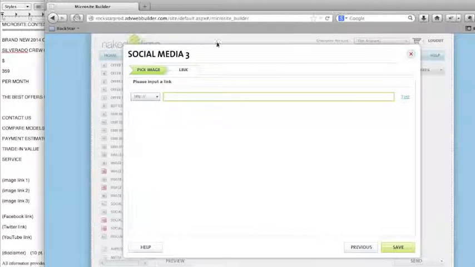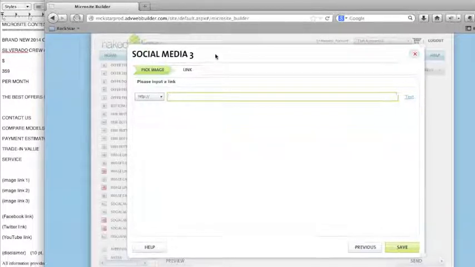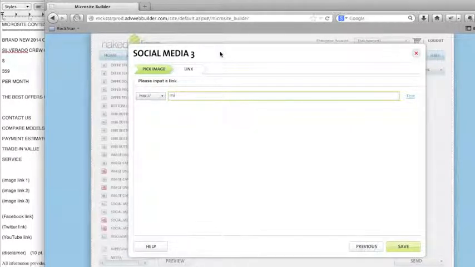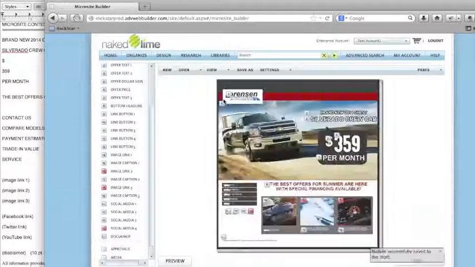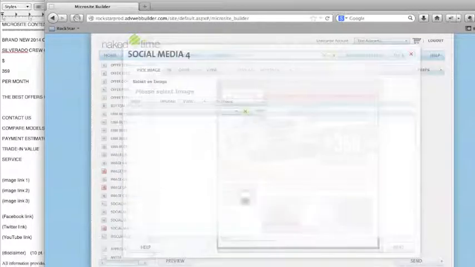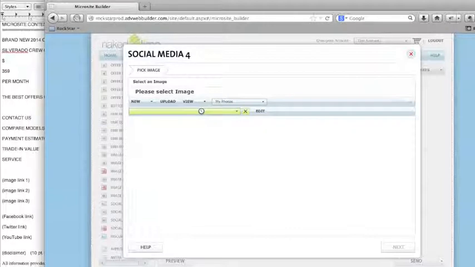You can put in any link because they're not going to be clicking on it, so if you want to be safe, put in the dealership website. And I'll do that again with the other one.